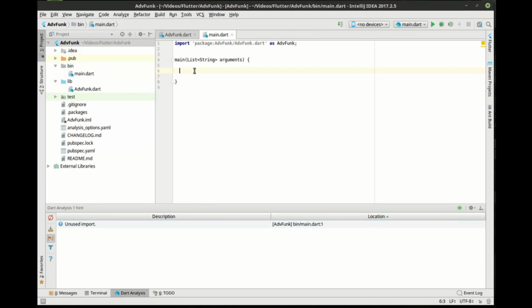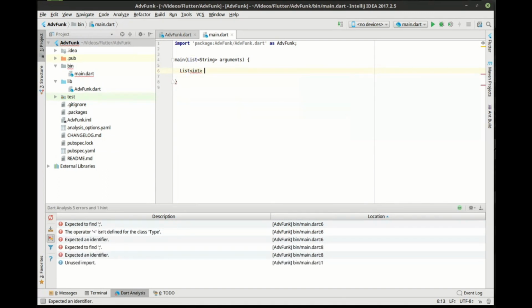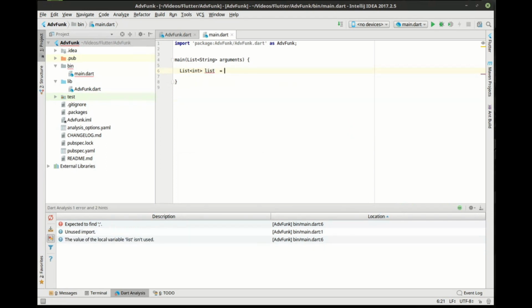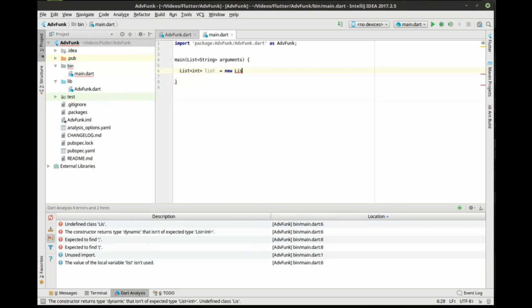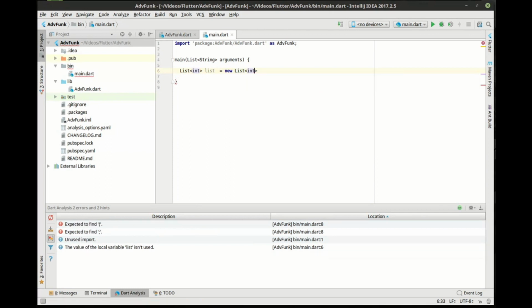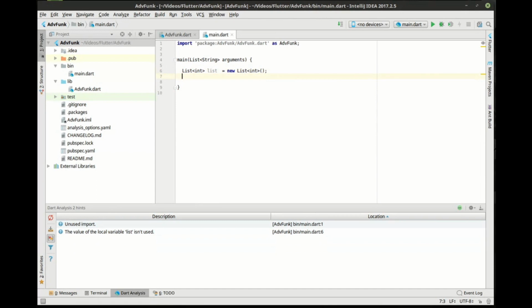So in our main function, we want to make a variable. And let's just say list. My keyboard's crooked. Bear with me here. This is what happens when you get old and cranky. So we're going to make a list with an integer type. Call it list. And if you remember, these little brackets with the type in it is generic programming, because that list can hold more than one type. And then in our list, we're just going to add a few values.